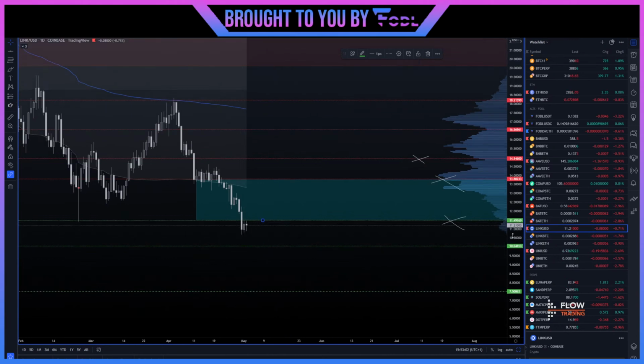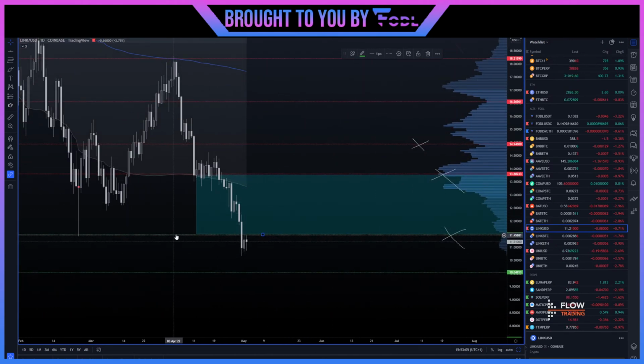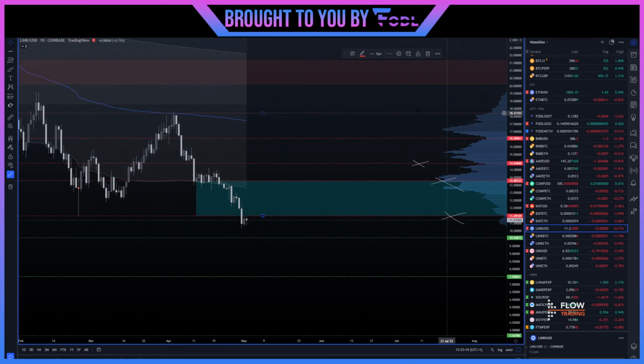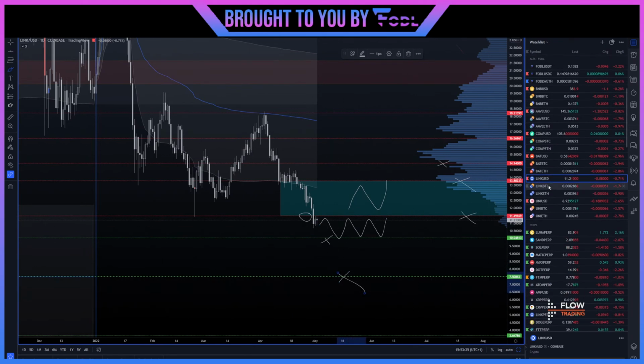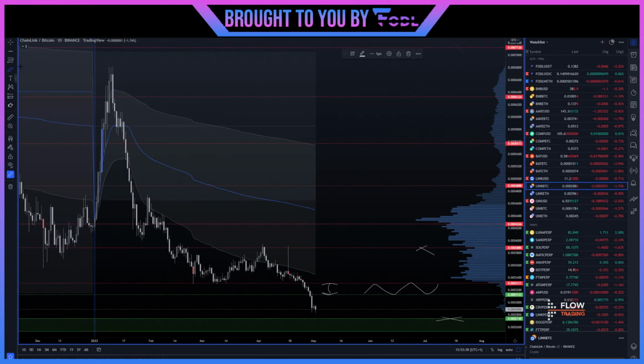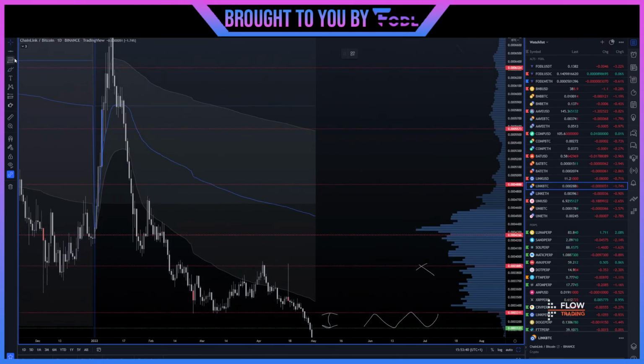We did try to rally, so it didn't act as support, but it's acting as resistance. So it's just a lot of weakness in the market. I'm going to leave the level as it is, but I'm going to change it to red now. Okay, so again, if we go back inside of this range, then I think we rotate inside of there between these two, right? But for the time being, it does look like we've lost this. So the next level of support is this one. All right, so I do expect the price to do this instead for now. Okay, break above it, we go inside of the blue box. Break below it, we go to the next level. All right, moving on to Link versus BTC. Same story, weakness.